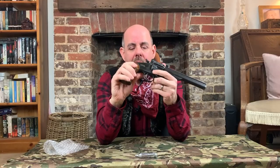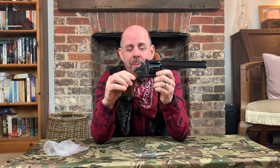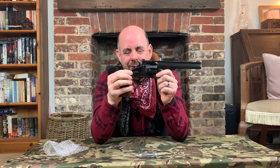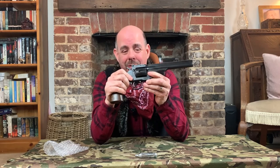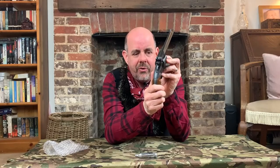And then coming around, you can see the inner barrel on the side there. This is on this side. On this side is where the gun fails slightly because obviously this isn't traditional. It's got 6mm BB, made in Taiwan. That wouldn't have been on the real gun. Also, you have your safety on here, and that's safe there, and then pulling down is to fire.